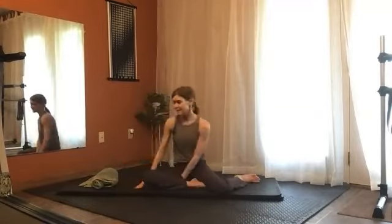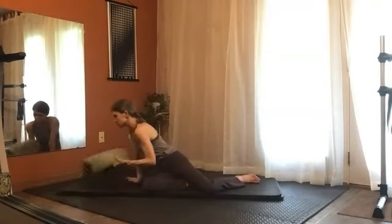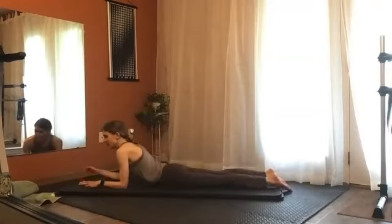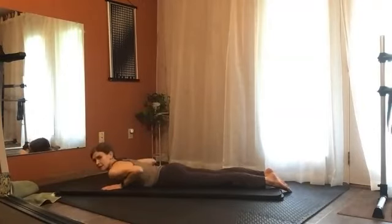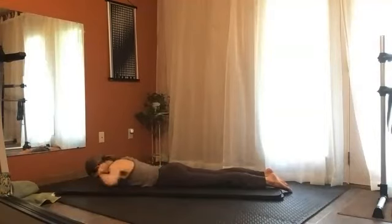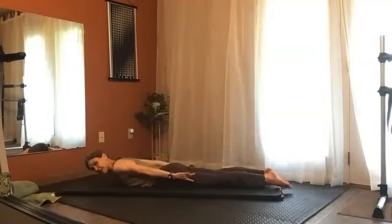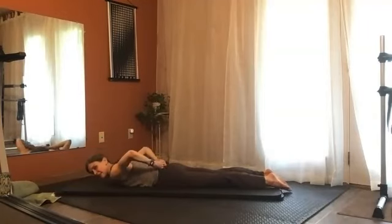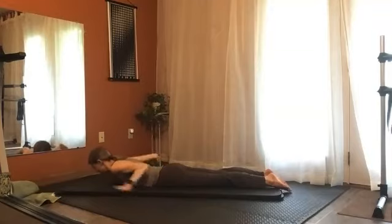Okay, let's flip those bodies over. Getting some nice swanning today. So finding the length here. So laying on the mat, we're just gonna find the length in the back of the neck, find the length in the legs, some super long legs, they can be together, or a little bit of space. I like a little bit of space so I don't hang out in my low back. Taking my hands in this mini goalpost, this cute little goalpost.